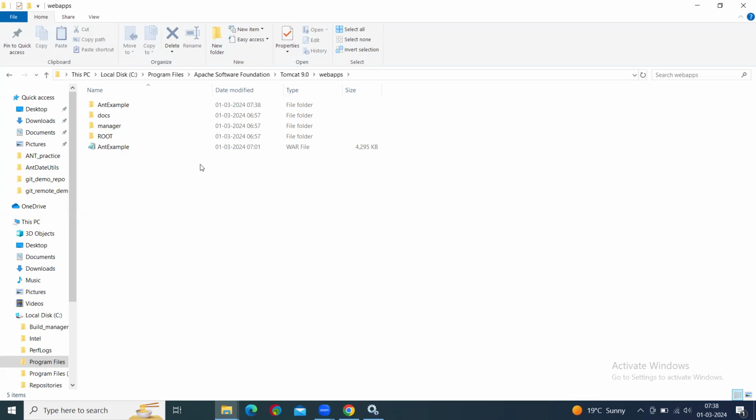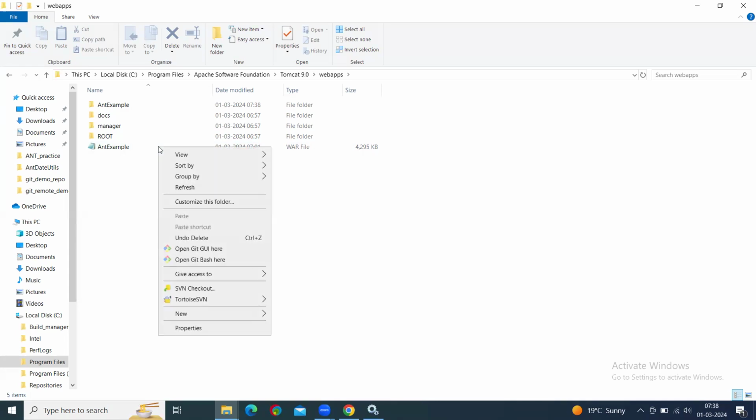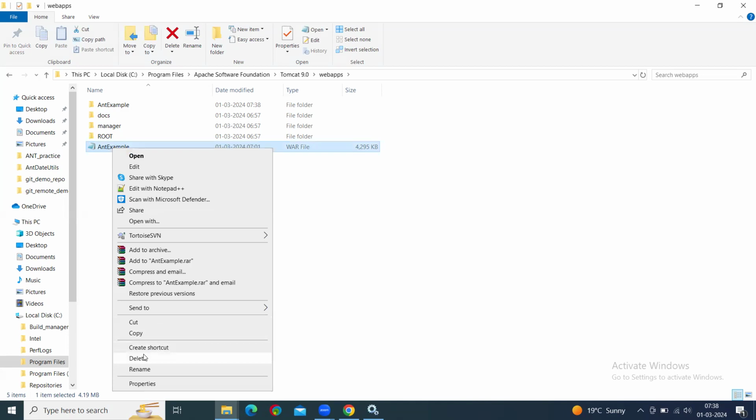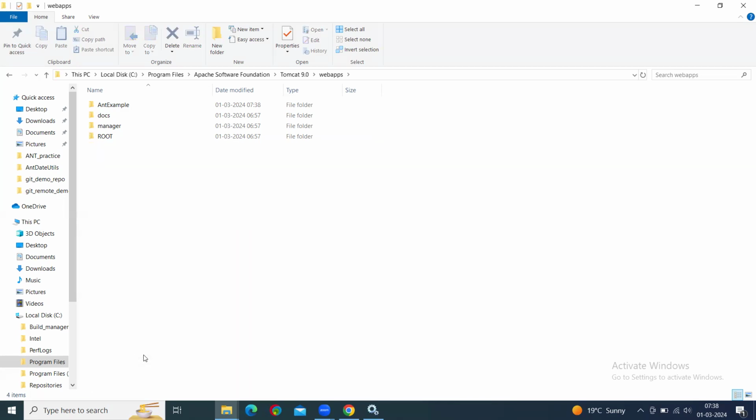When you delete this, the service again explores this war file and creates that folder structure. So first delete the war file. If the war file is present here, the service will keep exploring it. Now delete ant example.